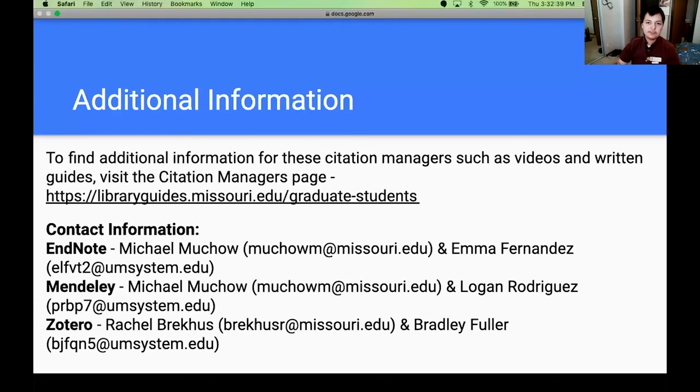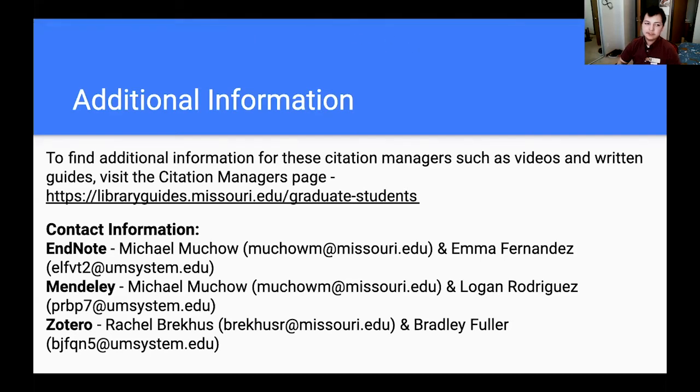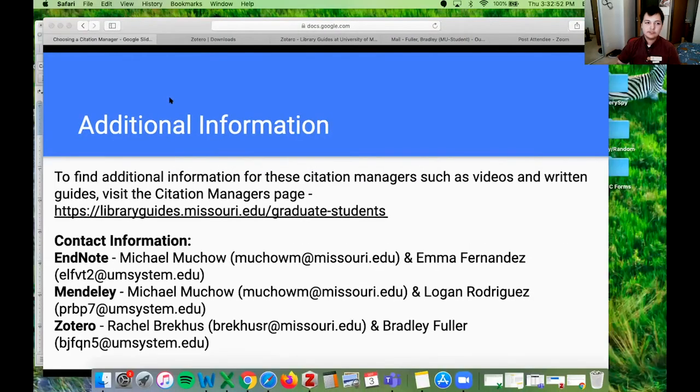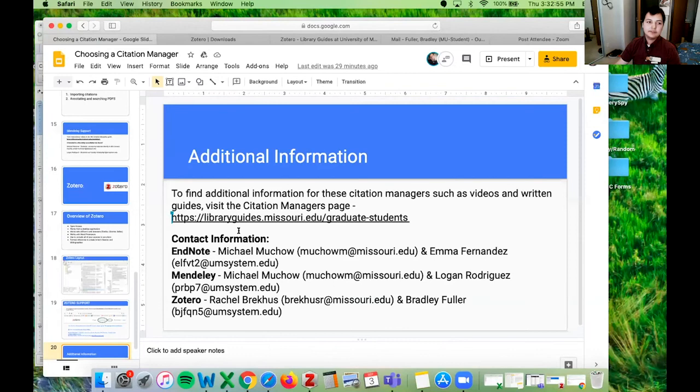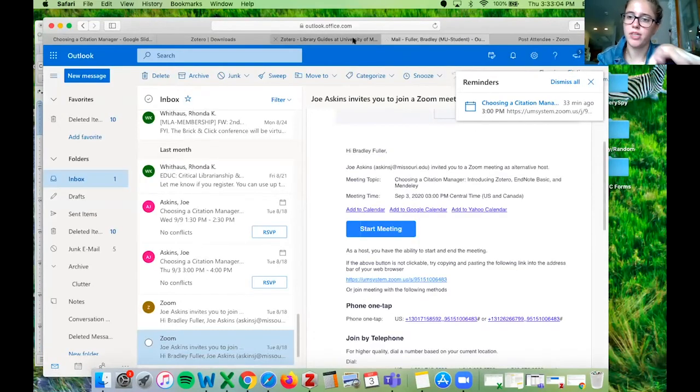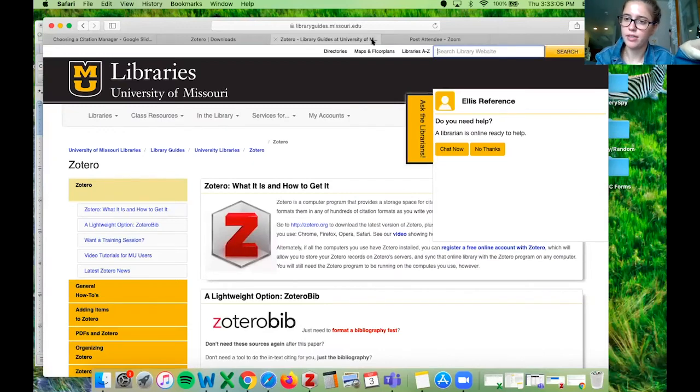You can bring up the page if you want, Brad, while we're talking about it. There are links to each of the LibGuides for the specific citation manager. So as Brad showed you the Zotero page, there's one each for Mendeley and for EndNote. And as far as EndNote goes, there should be one that was updated for EndNote Web that we made recently since we lost our subscription to full, and there should also be one about the desktop version as well.